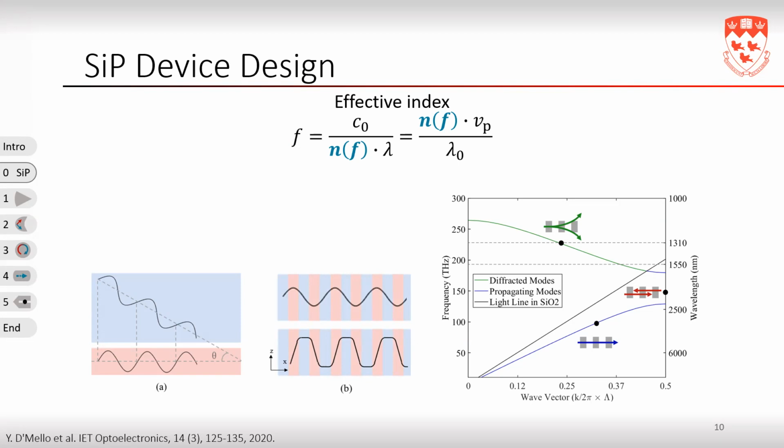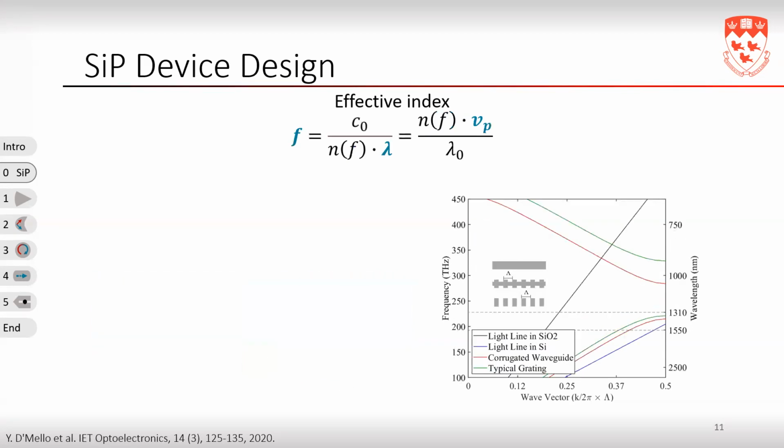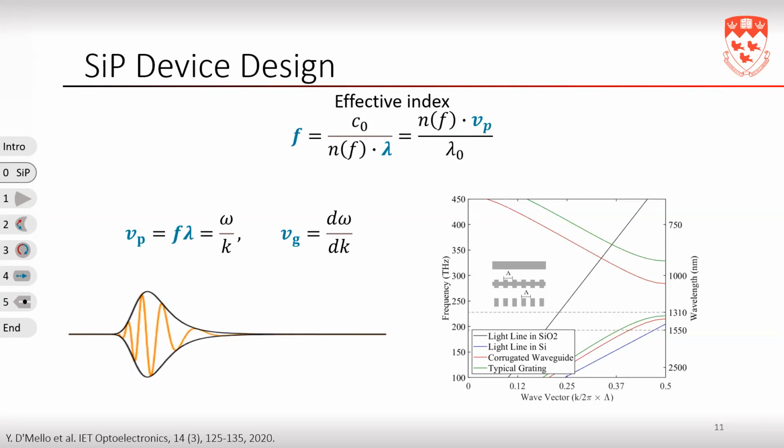If we corrugate these, if we change the refractive index between these two interlaid layers, these two interlaid materials, we can change the refractive index contrast and therefore change the shape of the bands. The reason this is important is because the position of the band indicates the phase velocity of light propagating through the material, and the slope of the band can be used to control the group velocity.